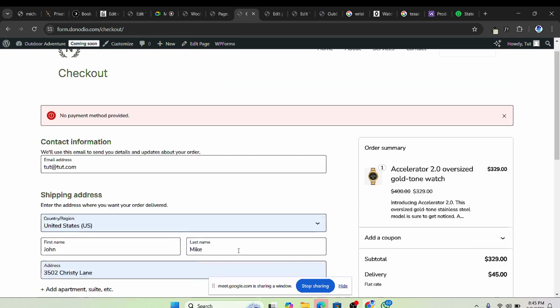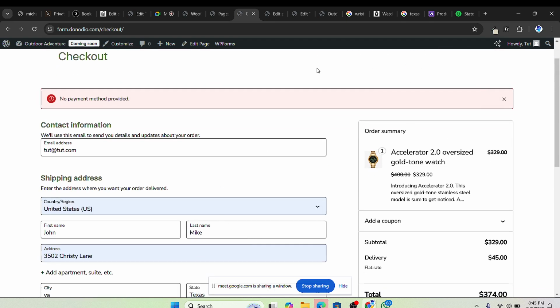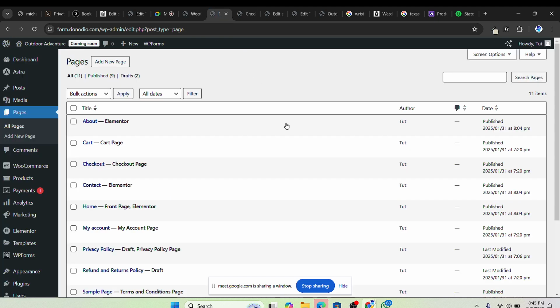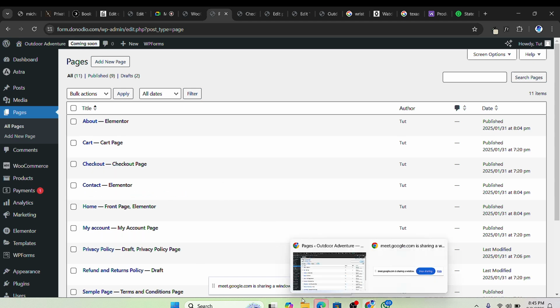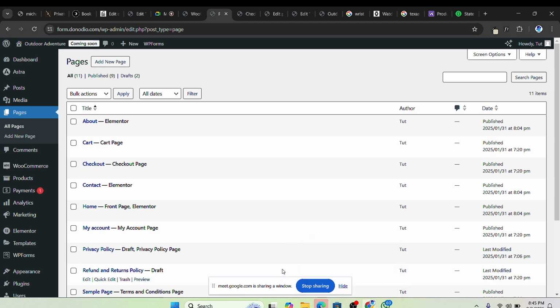So what I'm going to do is go back and add a payment gateway. You may not be able to do this. I can do it because I have Stripe. For this portion of the class, I will not record it because I'm putting this on YouTube and I don't want everybody on YouTube to see my payment gateway.